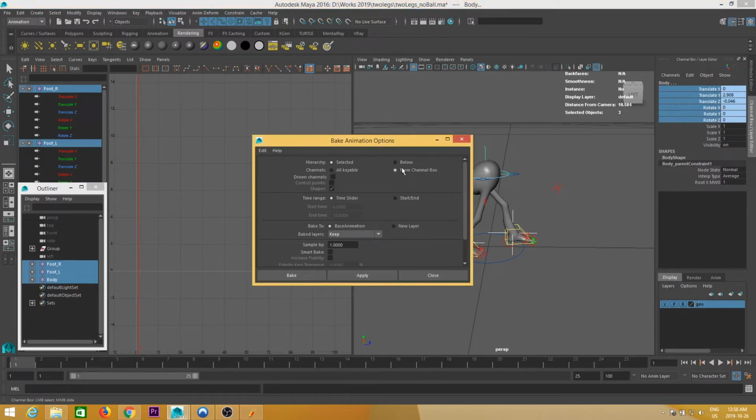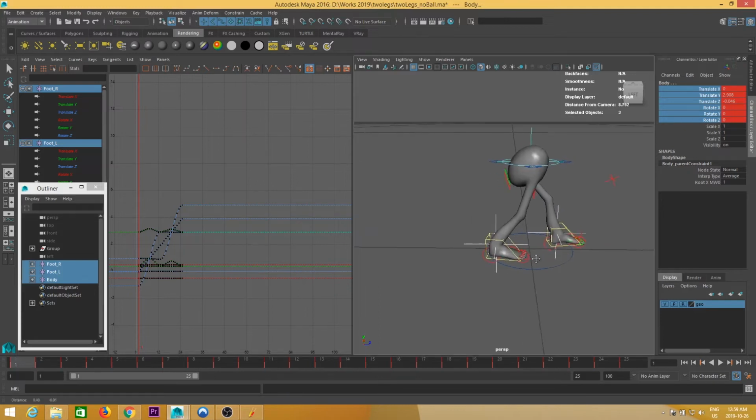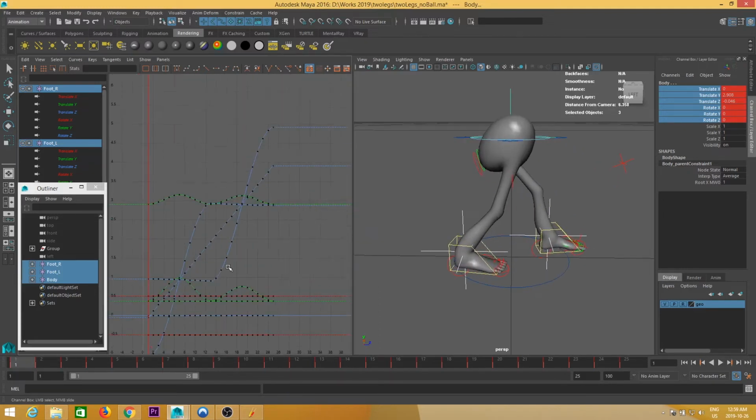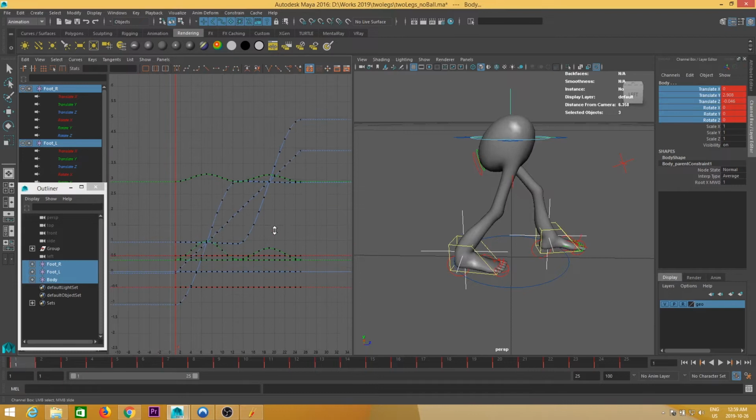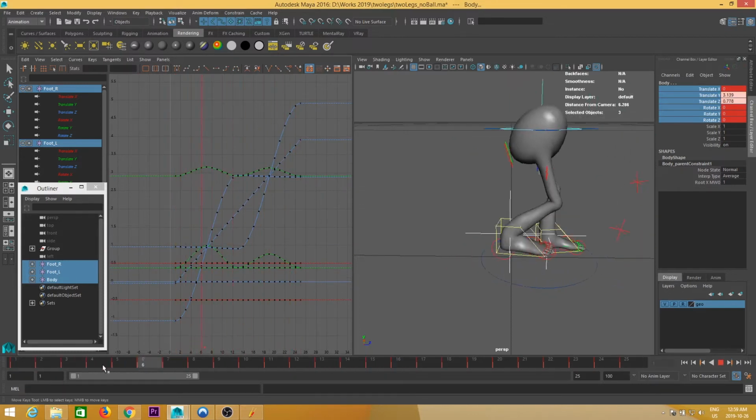In this way Maya will know that it only needs to bake these selected channels, and I will keep the time slider because I only need to bake from frame 1 to 25, and I will click on bake. So what just happened is Maya just baked the locators in a progressive way.